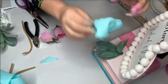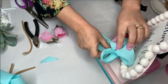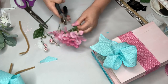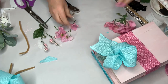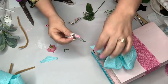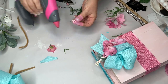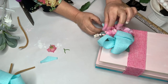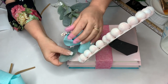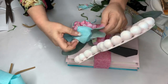leaves. And then I decided to go with some Dollar Tree hydrangeas. And so I cut those apart individually. And so I can place them and I'll cluster them and hot glue those into place. So now I'm gonna take some of those little berries from another sprig from Dollar Tree and hot glue those in as well, just tucking them under the hydrangeas. And I just used a couple of them just for some more prettiness. And then I had to add a couple more leaves on the outsides just to make it look all cohesive and finished. So I did that on both sides.